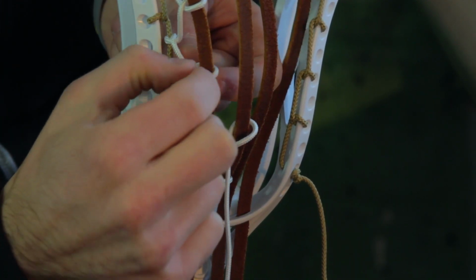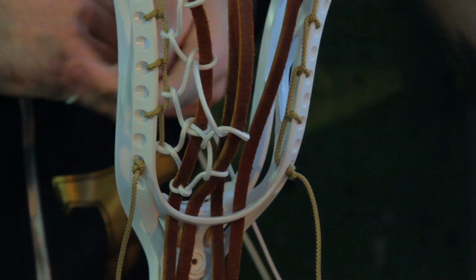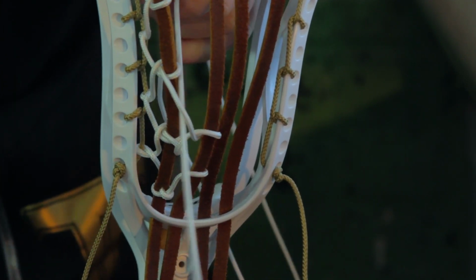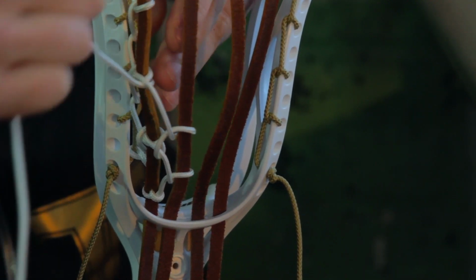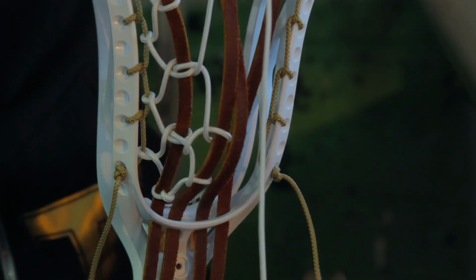Once the second interlock is finished on the second leather, we're going to head back to the first leather again, and we're going to do interlaced interlocks. We're going to go through a small gap of the original interlock around the back and underneath the string in the back. This will create your second diamond.